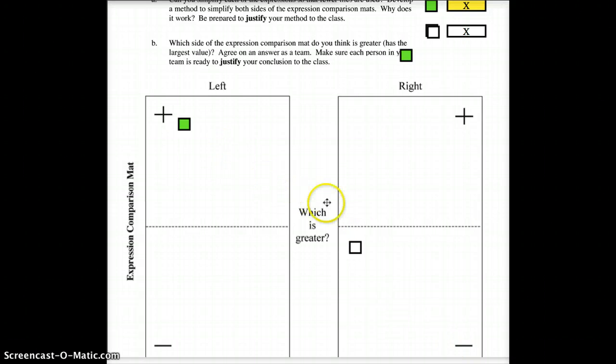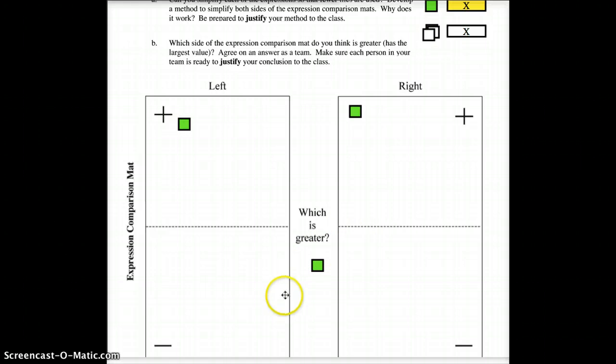I don't know that I would suggest doing it that way. The way I might suggest is, before you do this, you zero that one out. Whatever you do to the bottom, you must do to the top. So these two zero and cancel each other out, so they're gone. That creates a positive on the top. Now you know that a positive on the right and a positive on the left will cancel each other out.